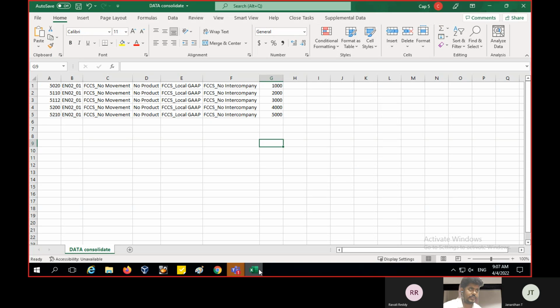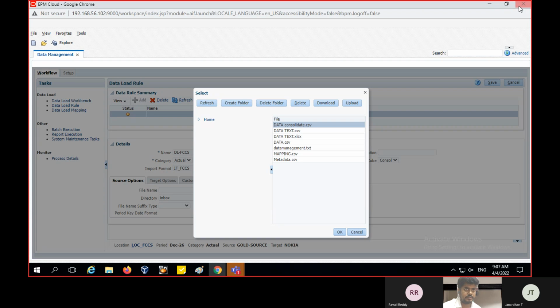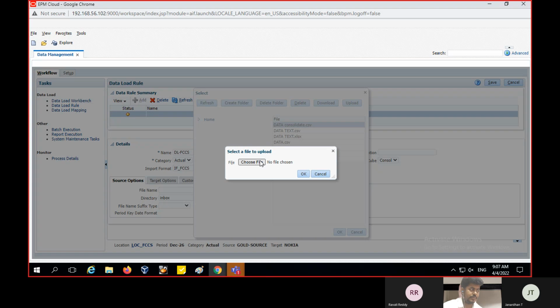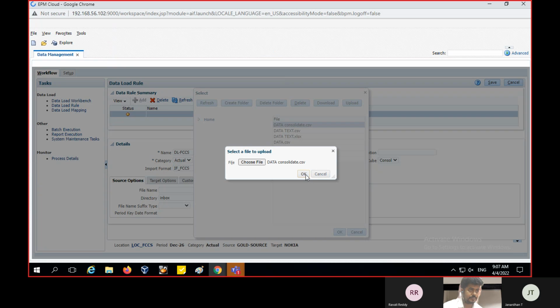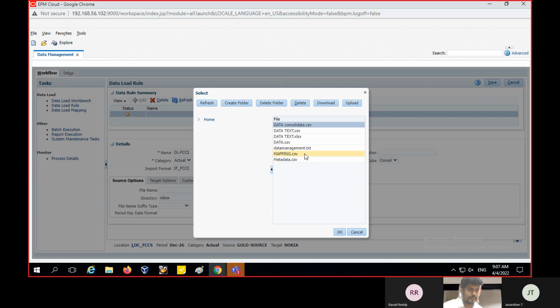I have given the name as data consolidation. Before that, I am closing that. Then click on upload. So here is my application data consolidate. Then click on OK.